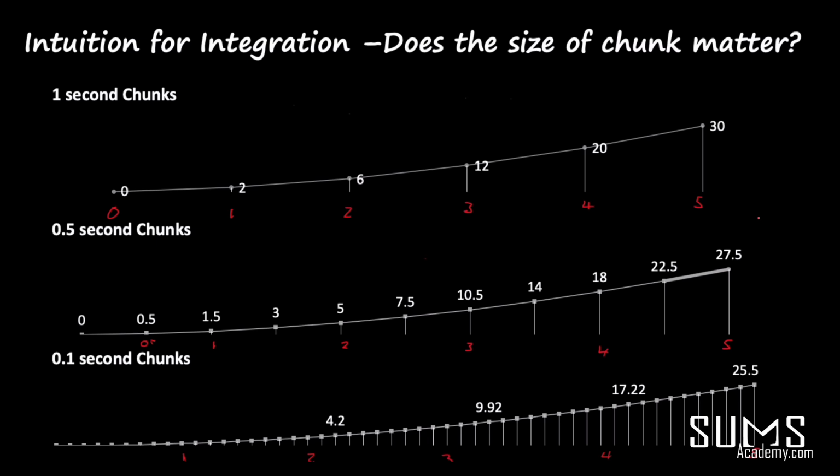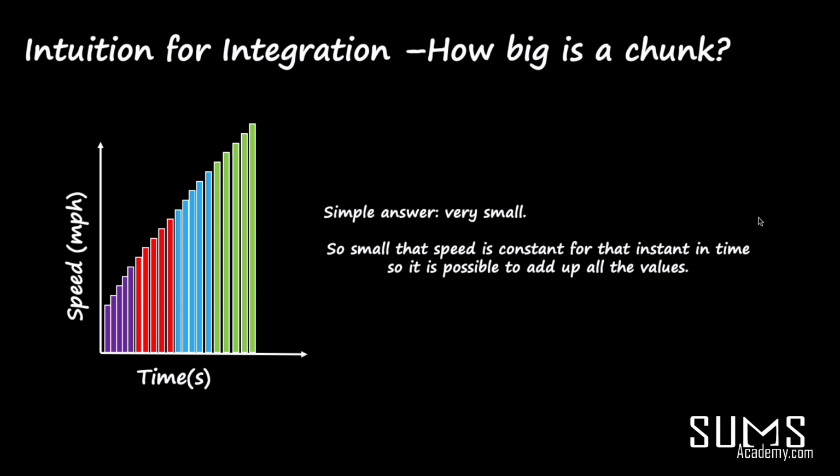Now I'm going to skip on to the next slide for a visual aid. Okay, basically we want to make the chunks as small as possible. And the reason we want to make them as small as possible is because the smaller you make that chunk, the truer that you can treat it like a constant value. You know, when we said something was traveling at 80 miles an hour for 2 hours or whatever, that's not accurate. But can we say something's traveling 80 miles an hour for like 0.1 seconds? Yeah, probably, because in such a small amount of time, the change is going to be really insignificant.